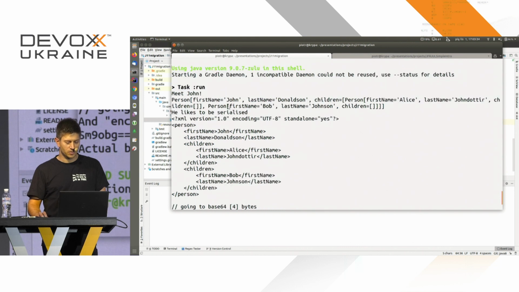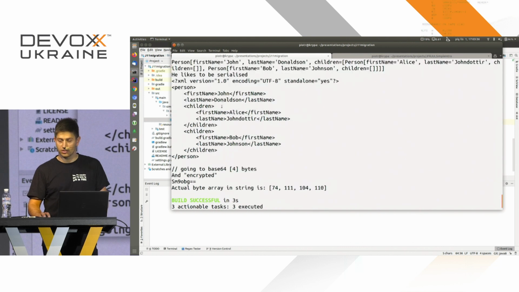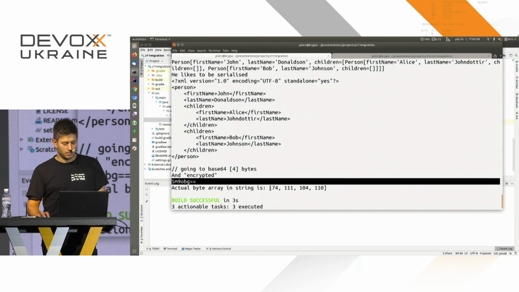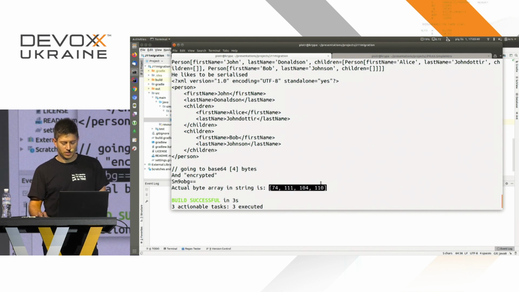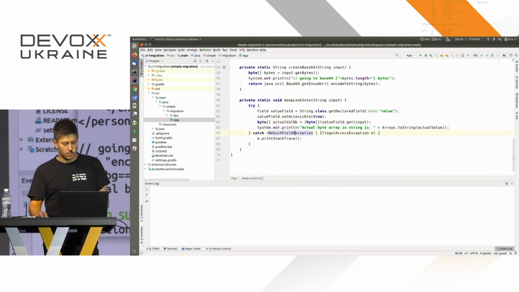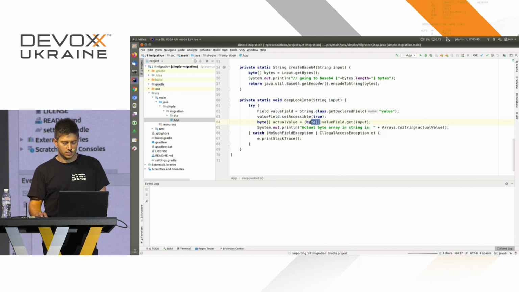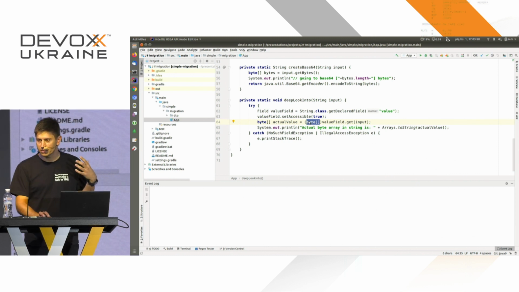But the first obvious difference is you can see that there's no compiler warning. The Base64 is still the same, but we have something different in here. As you can see in this deepLookInto, now we have to cast the internals of String to an array of bytes, because the internals of String changed. So if you have casts like this, dirty casts, they will crash at runtime.